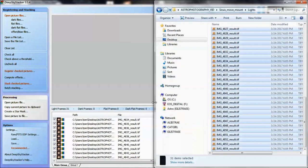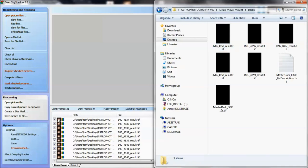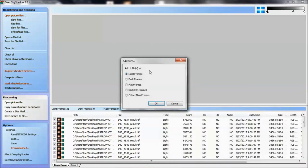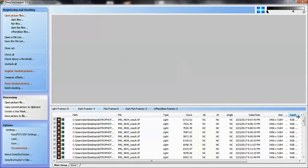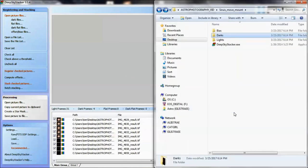There. Next thing we want to do is go to dark frames. You notice the little icon is like a globular cluster, so it's like a little picture of stars. So grab all your dark frames. Oops, I missed one. Well, it doesn't matter. I'm not really stacking. I've already stacked these. I'm just showing you how it works. Click the button. These are dark frames. Make sure you click dark. There they are. And we scroll down here and look, and the icon for these is little speckles of red, green, and blue, which is, if you remember, kind of what they looked like. They were black mostly with little red, green, and blue speckles.